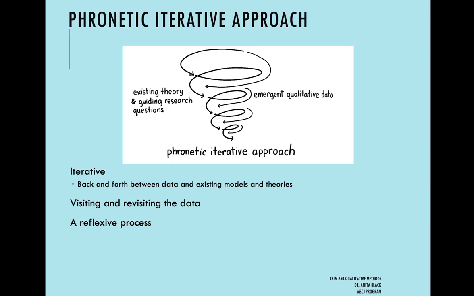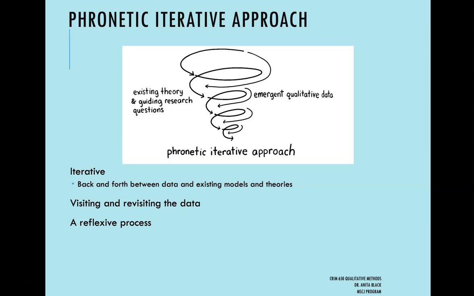The problem-based phonetic approach of this book uses an iterative approach. An iterative approach asks the researcher to move back and forth between emerging data in the field and relevant theoretical literature. This unit uses this phonetic iterative approach to explain how to organize data and the key aspects of a phonetic iterative data analysis process. So let's go over this concept one more time.